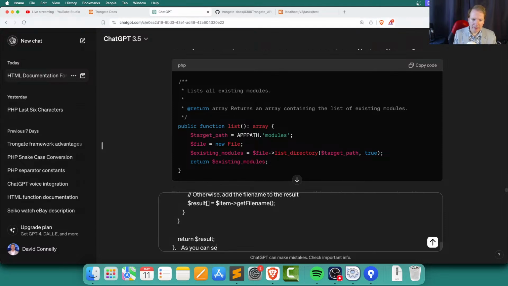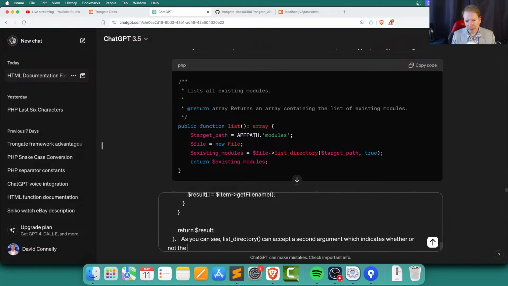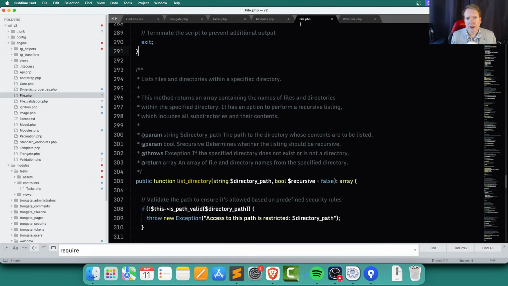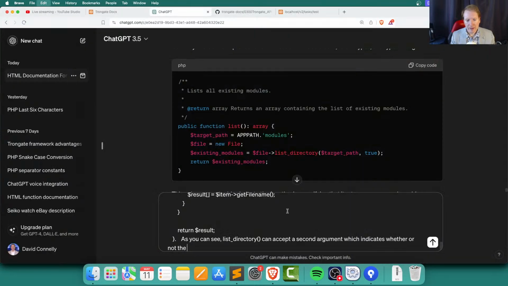As you can see, list directory can accept a second argument which indicates whether or not the listing should be recursive.